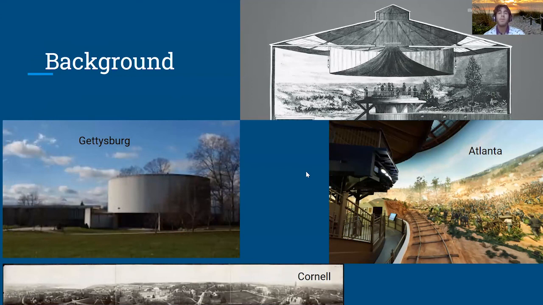So we've talked a bit about the Cyclorama, the 360-degree circular panoramic painting. It was invented in Edinburgh in 1787 by Robert Barker. This first cyclorama depicted a view of the city of Edinburgh. These large artworks are typically painted on canvas, depicting scenes in true perspective. And they actually became popular public attractions.